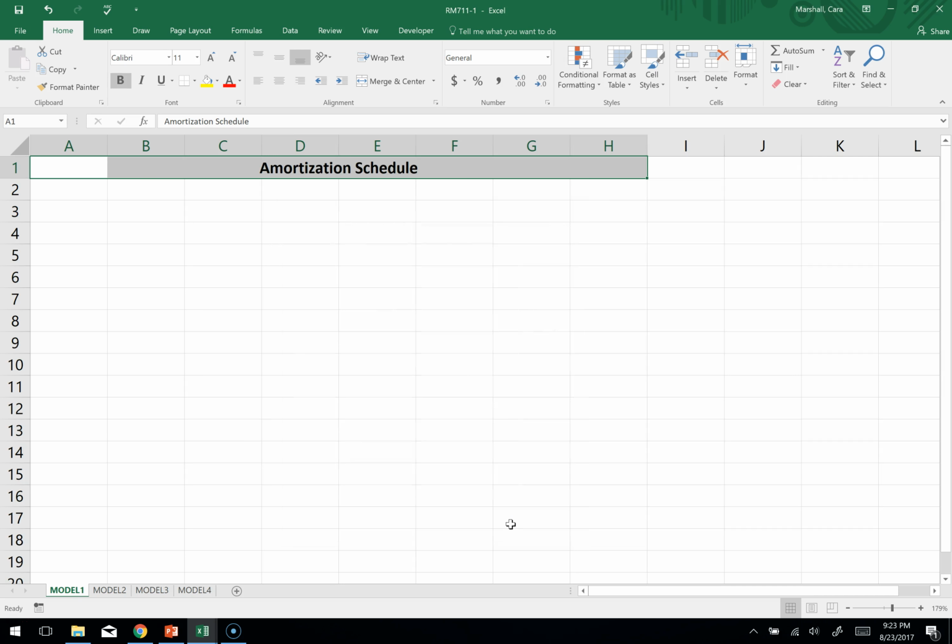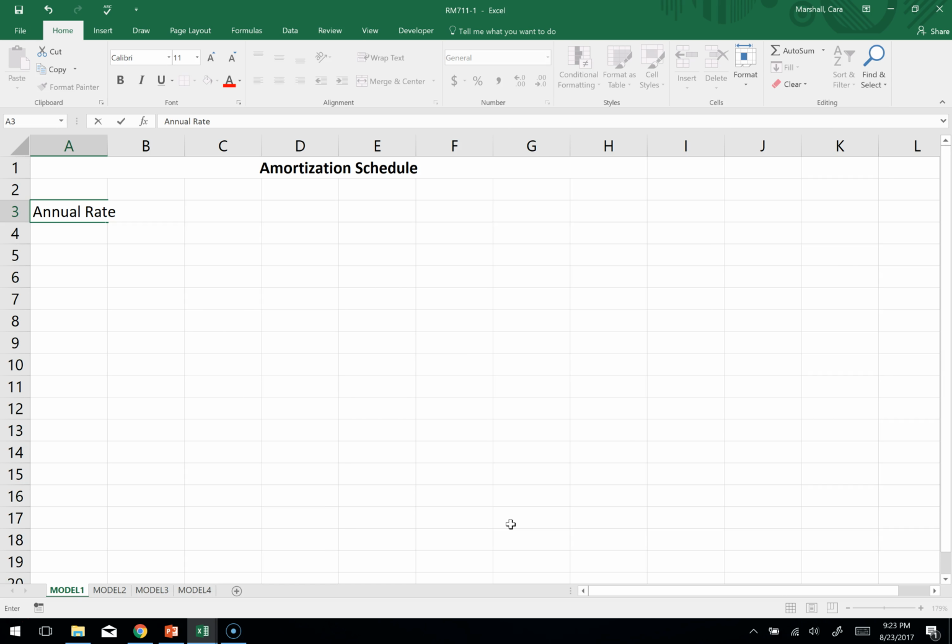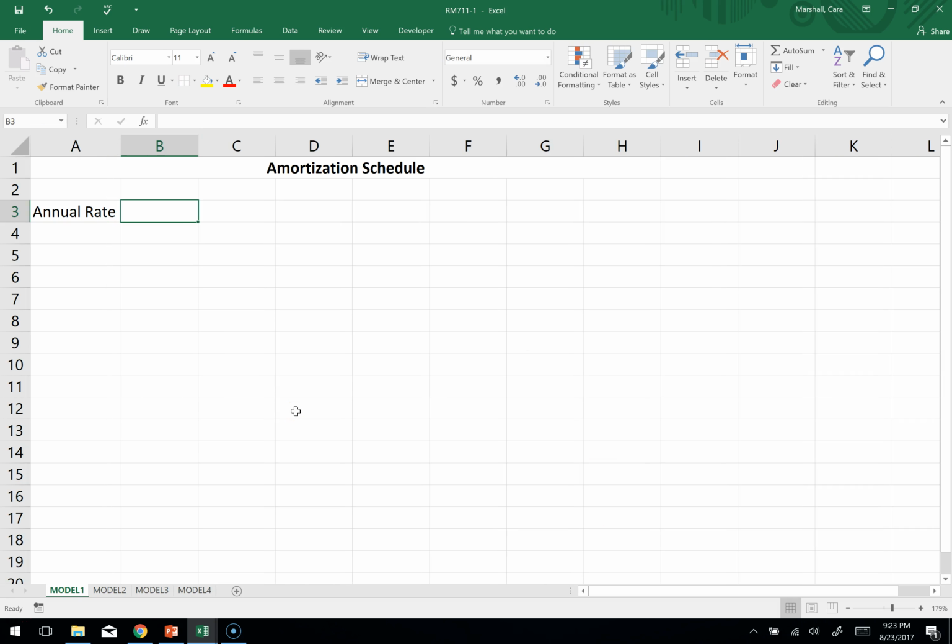So I've got, I'm bolding this, an amortization schedule. And let's just say we want to do this for a mortgage. Maybe it'll be a 30-year fixed mortgage, right? So I'll plug in some sort of an annual rate, right? We'll say, I don't know, maybe like 4.5%, something like that. Plugging this in as my annual rate. We'll say the number of years, the term in years. Let's say it's a 30-year fixed rate mortgage.